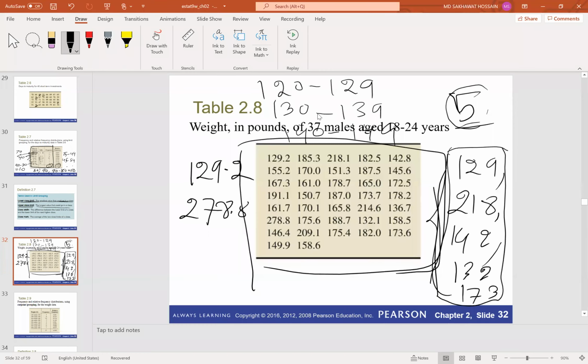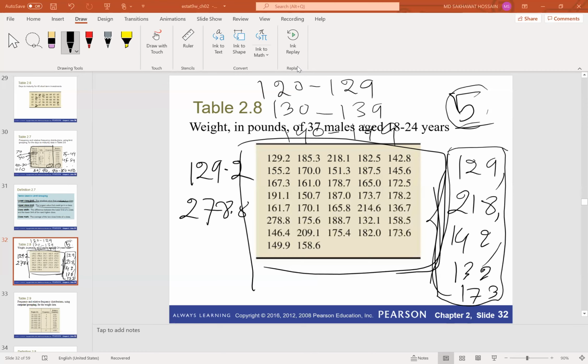Do you see any problem in this type of grouping? Anyone? What is the problem if we do this type of grouping? It takes a while to write out. Not really, we can write out. Yeah, it takes time, you're true, but still we can write out. Then I got another: it doesn't include decimals. Yeah, too many groups.